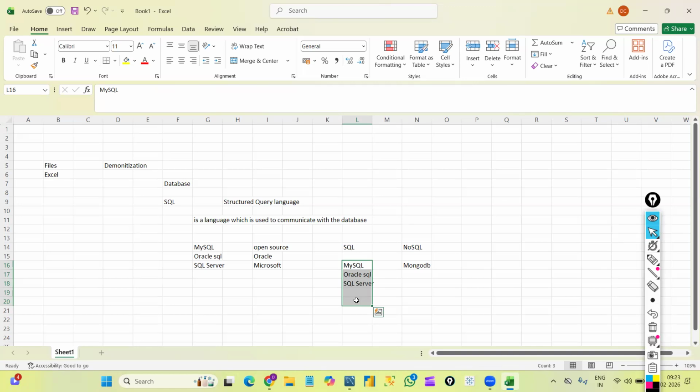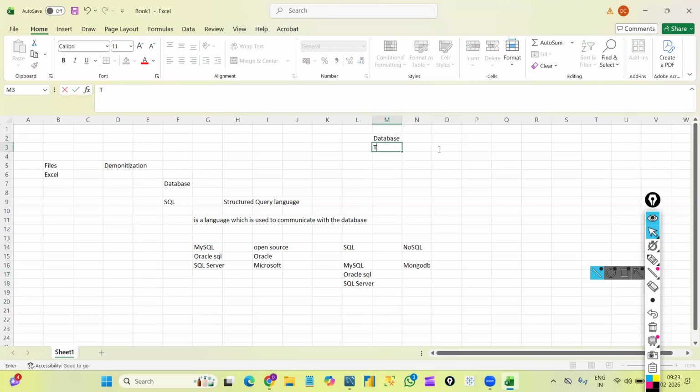Then what is SQL and what is NoSQL, in the sense? As most of us already know, what we will do here is create a database first. Inside a database, we will create the tables, and inside tables, we will store the data. Okay. So tables we will create. Tables will be created with rows and columns, right? It's a combination of rows and columns, right?